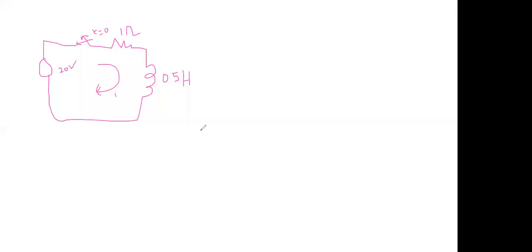This is a question. The switch is closed at t equal to 0. Determine I of 0 plus, di by dt when t equal to 0 plus, and d square I by dt square. Same thing as the previous problem. So the RL circuit: calculate the current I, di by dt and d square I by dt square when t equal to 0 plus. So very simple here.